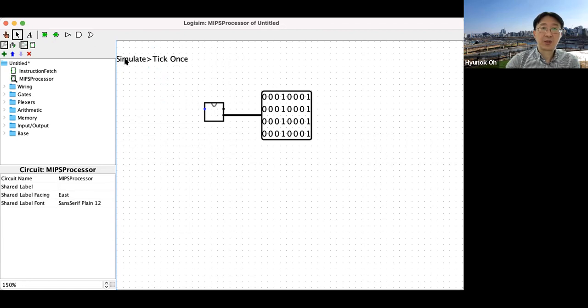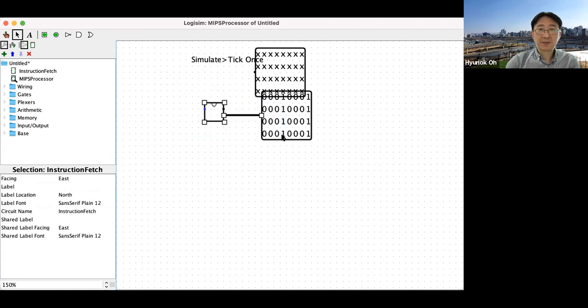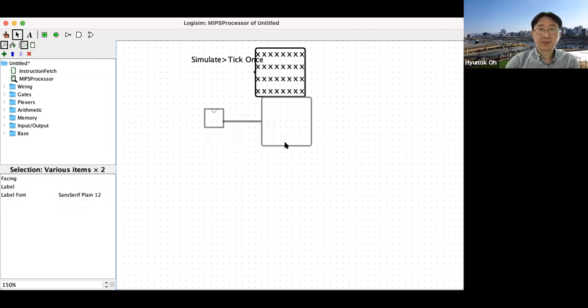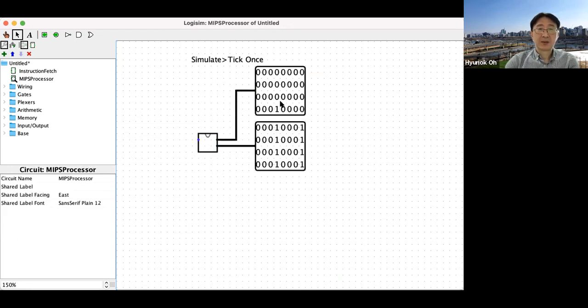If you're clicking this one, then you can see that the fetch value is increasing, and also with the next clock the fetch value is increasing.